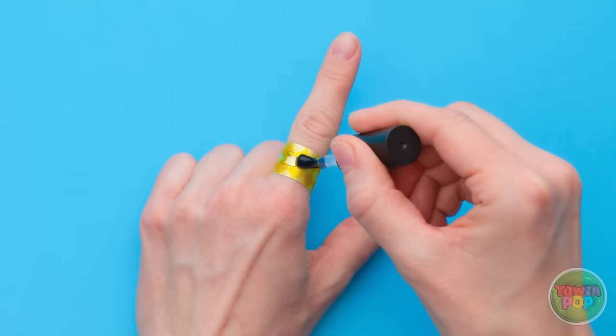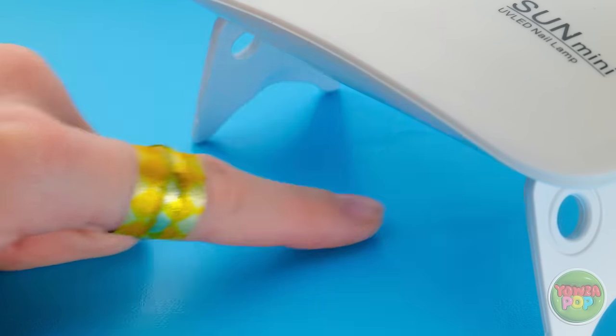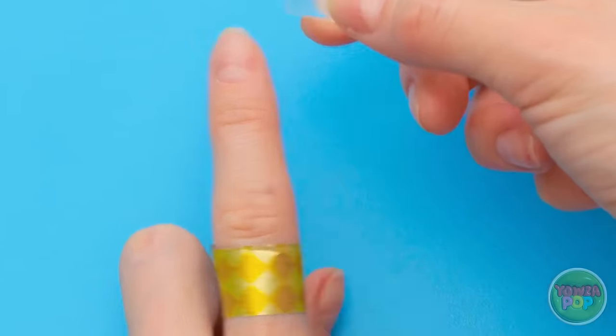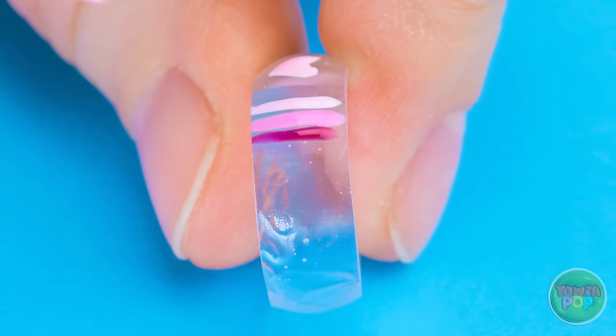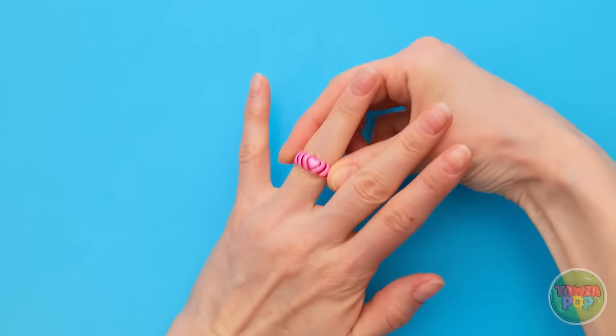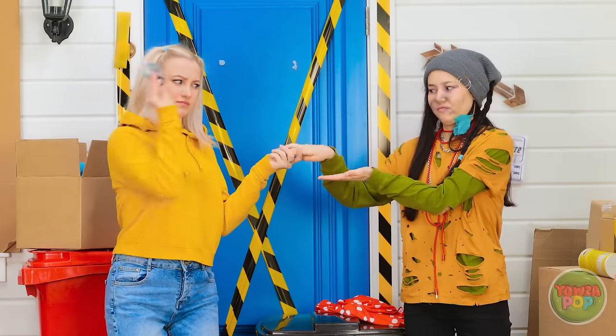See that stripe of paint? Let it sit and dry, and put it under the UV light — shouldn't take too long! Now slide it off and get to the fun part: decorating! A fine brush like this works best. Isn't this heart so adorable? It may take a minute, but it'll be worth it — see? Now you have a new ring, or two! Those rings are seriously pretty! I'll pay for them! You first! You! Okay, fine! I'm rich! I can wash them!